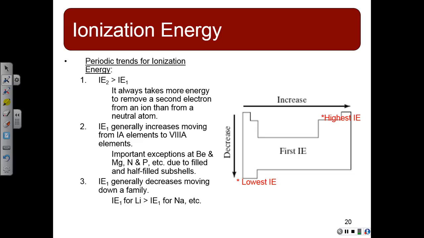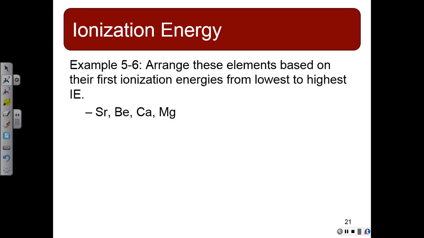And then it is going to decrease. The energy it takes to remove an electron is going to decrease as you move down. So your lowest ionization energy is going to be cesium, francium, your metals that are the farthest down on the periodic table. You can remember it either way. Here's your highest ionization energy, and here's your lowest. It's just the energy that it takes to remove an electron. So it's going to take less energy to remove an electron from a metal, because it wants to lose an electron, versus a non-metal that wants to gain. It doesn't want to lose.